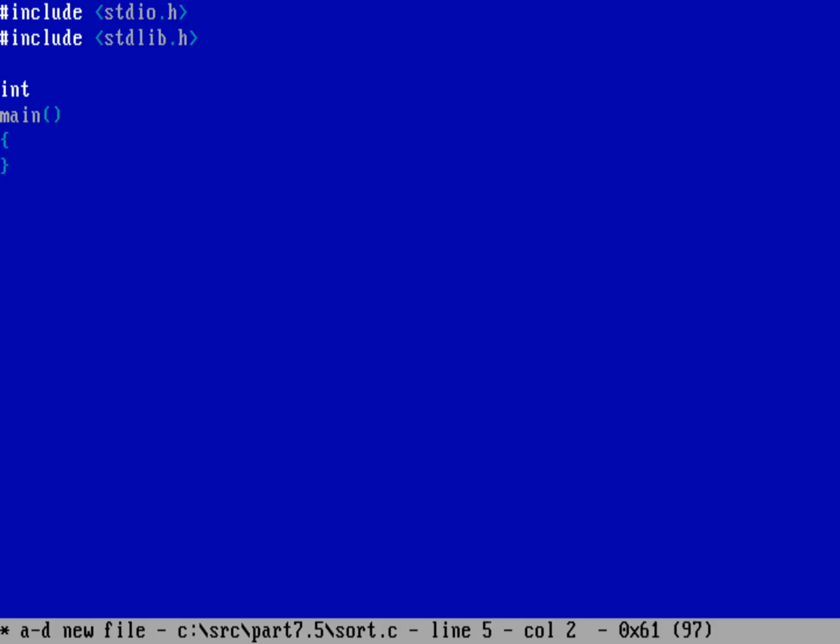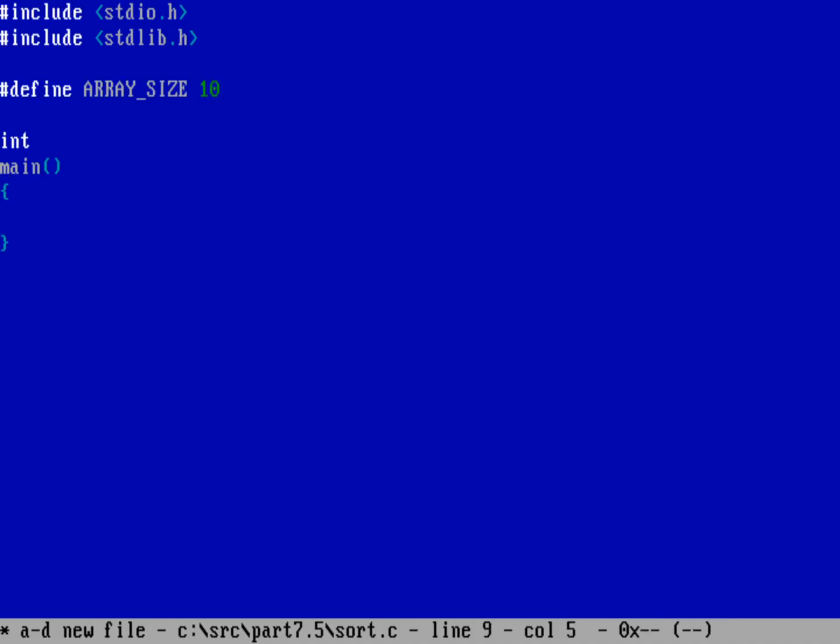Let's make an array. I'm going to use the size a couple of different times, so let's go ahead and make a parameter. Define. We'll just call this ARRAY_SIZE. This doesn't need to be very big. We'll just call it 10. But that way, if I need to change the size later on, I could do that.